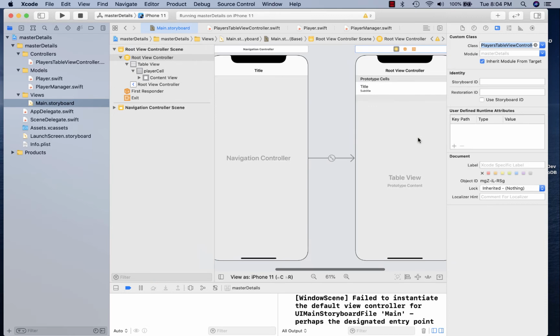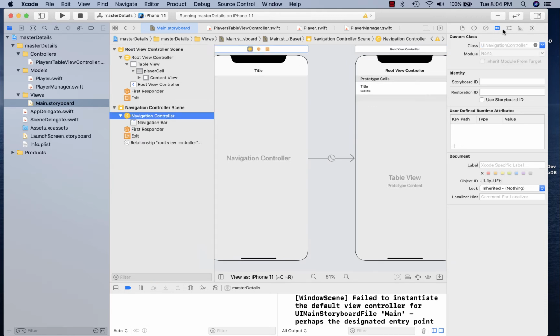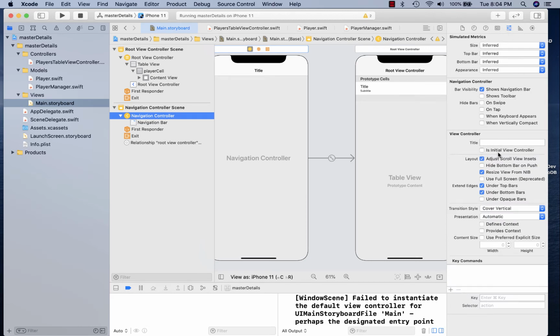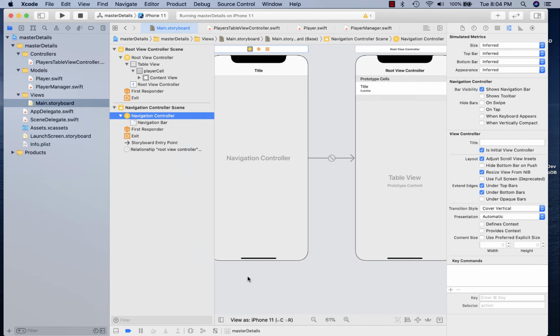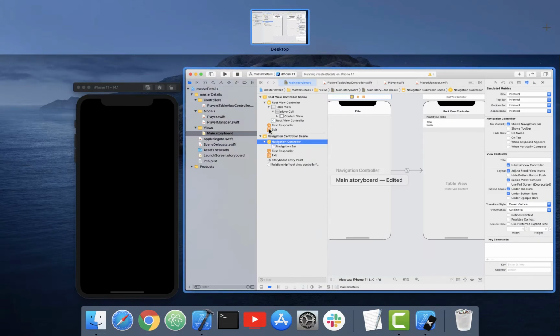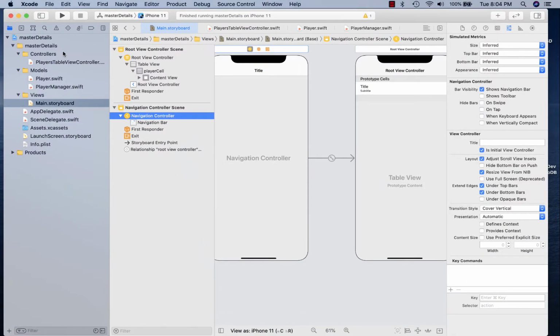And then the other thing that I had forgot to do in the storyboard is this navigation controller. If I go to the attributes, I did not mark it as the initial view controller. So the one that was on the storyboard when the project initially started up was the initial view controller, and you'll notice that the scene failed. It said there was no main entry point because there was no initial view controller. The initial view controller is going to be my navigation controller. Okay, so now that's changed and our simulator started up, we can stop this and try again.